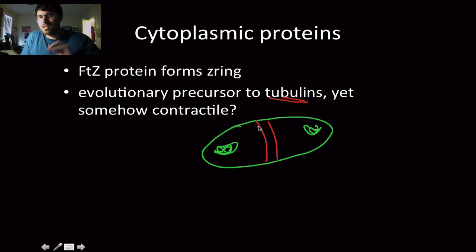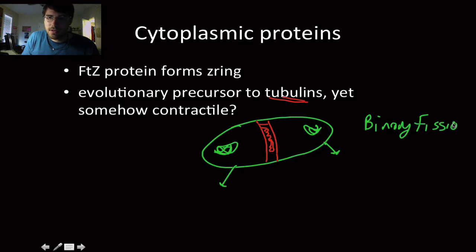In terms of the bacterial cell, I want to say it's functionally more related to the cleavage furrow being formed, but structurally it is more related to tubulins. Let's say this Z-ring here contracts, and this bacterial cell is now going to have undergone binary fission. Binary means two, like computer code. Fission, nuclear fission, meaning to split. That's how bacteria reproduce.